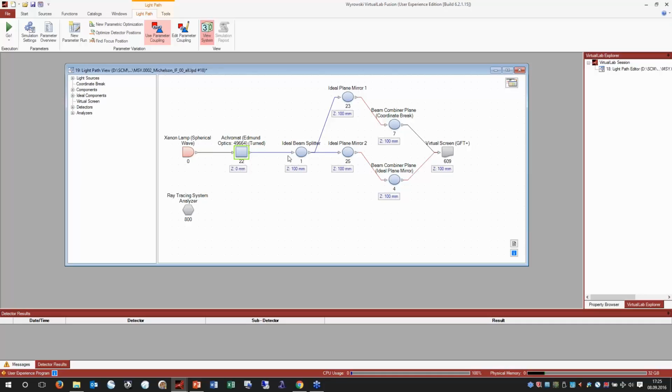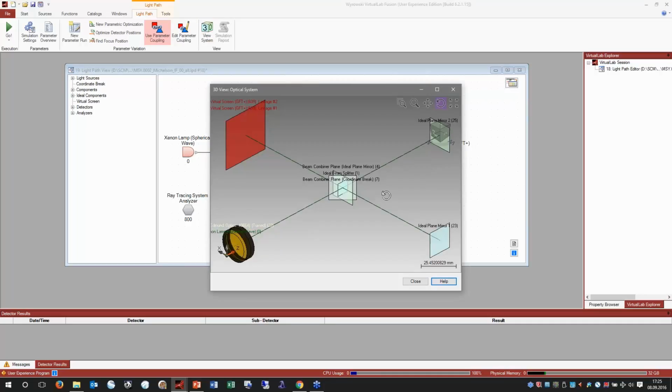So we can again use the 3D system view to get the first impression of our setup, and you can see the source with the collimating achromat in this edge, and then we have the two measurement paths here, the beam splitting and combining in the middle, and here's the screen.